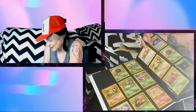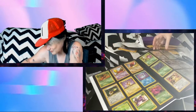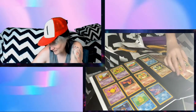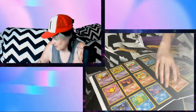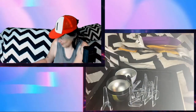Okay, so let's see. First editions. Ooh, first edition Team Rockets. I nailed it. It looks like we're all filled up. Oh. Can still technically put it in here. Team Rocket, go Team Rocket. Okay, so now that this is done, should we put some more Pokemon in my Pokedex? I think we shall.